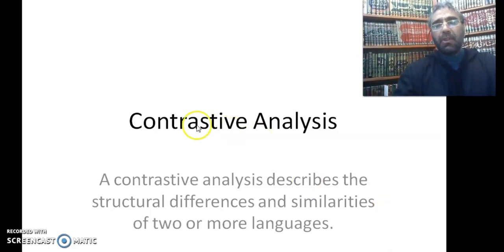This hypothesis, called contrastive analysis, claims that when you are learning an alto, it's important to be aware of the differences and similarities between your mother tongue and the new language that you're learning. Because these differences between the L1, your mother tongue, and your alto will be the source of error making in the new language, in the alto.